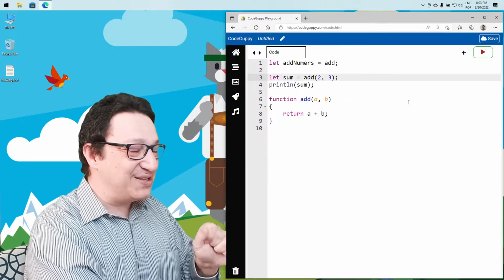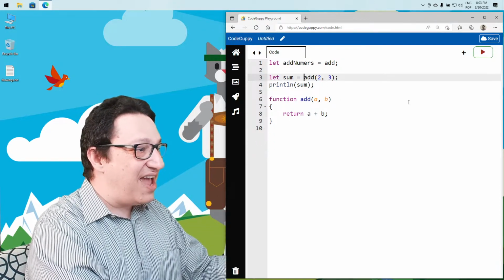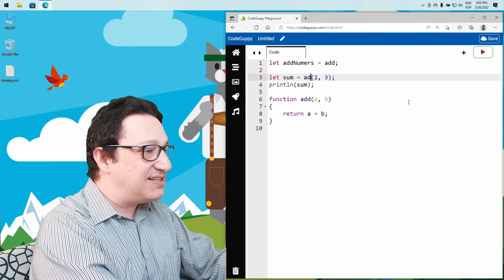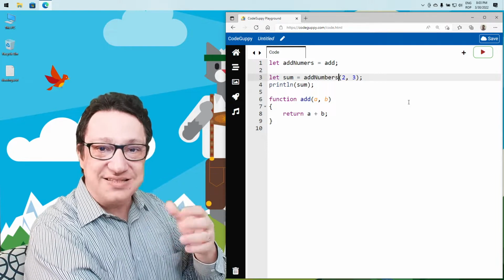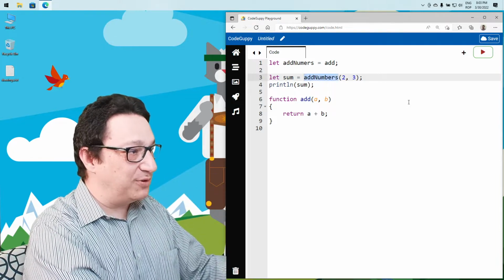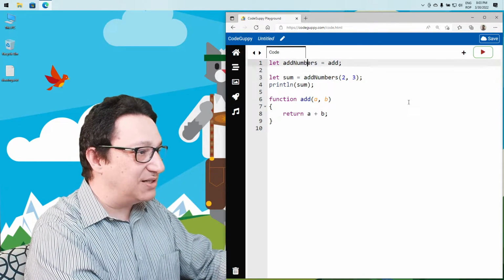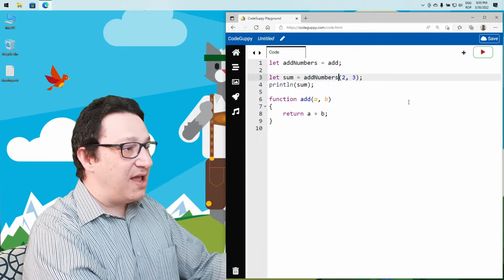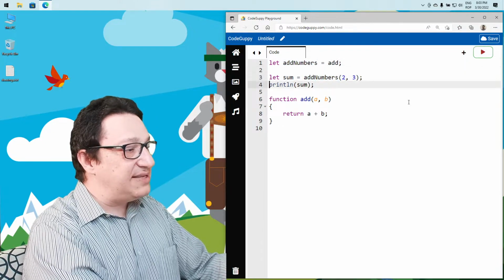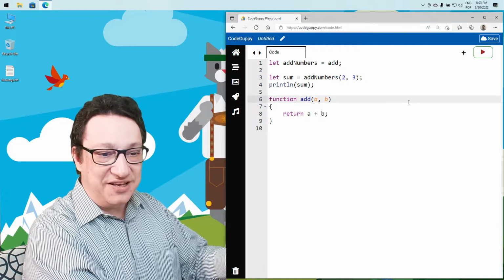So let's go to the next line, and instead of add, let's say add numbers. We just use add numbers like any regular function. I had a typo there. We put just the name, and then we pass the arguments, similar to how add would have been called.